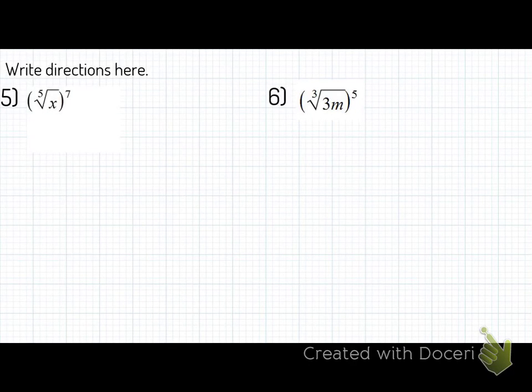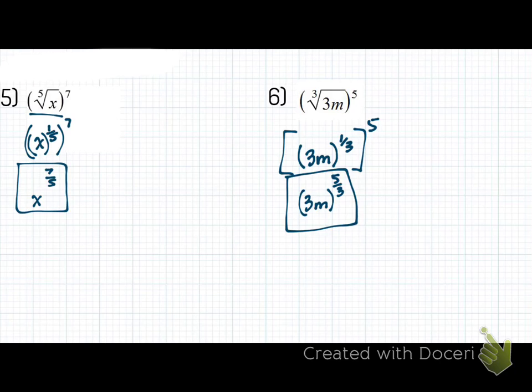Okay, so number 6, here's your answer. We have 3m, parentheses on each side, to the 1/3 to the 5th, and then your final answers need to have the parentheses. Do not erase your boards. Okay, talk about it if you got it right. If you got it wrong, please also talk about it. Some people didn't do it right. They forgot the parentheses. Okay, ready, set, go.